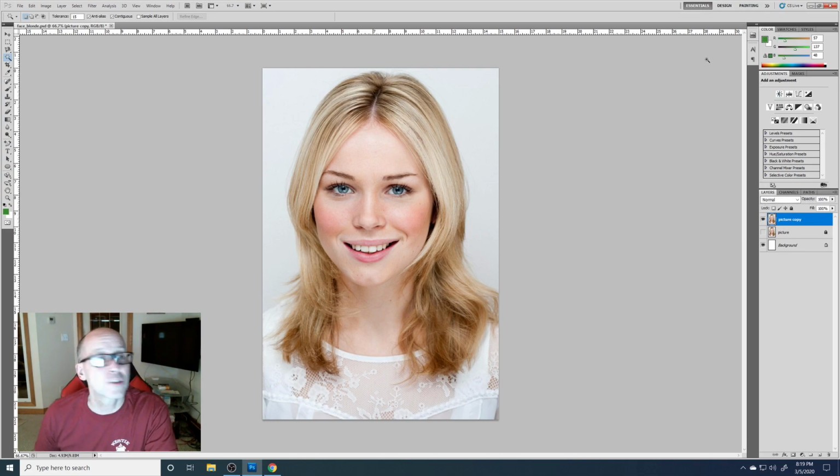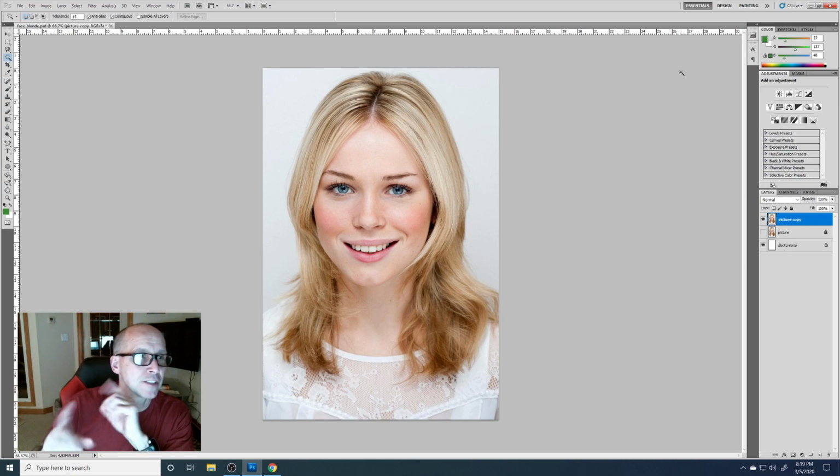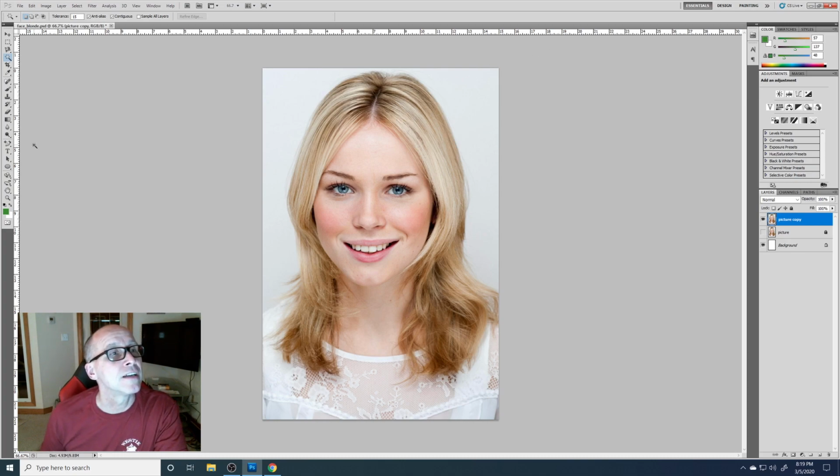I don't see where history is here though. It says the panel is up, and unfortunately I don't see it at the moment. I'll pull that up again here in a bit. I don't want to get bogged down at the moment. My wife also works on this program, and she mixes up my panel sometimes, and I don't see everything that I need to see. So I'm going to blame her for that right now.